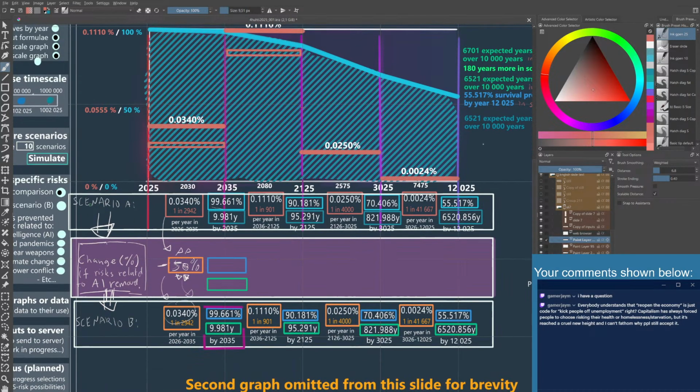It reads like scenario A here and scenario B here, so that might be enough for that.